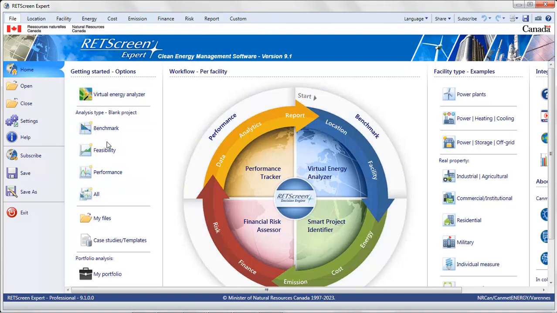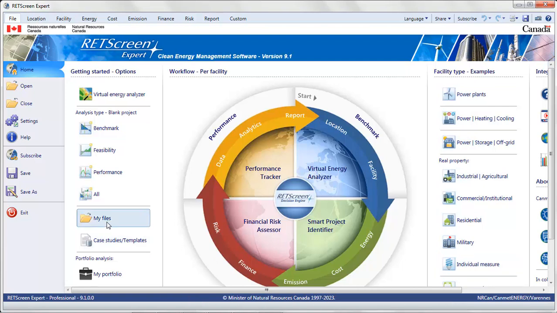There are other ways to start our project as well, given here on the File home screen. The Virtual Energy Analyzer, which I referenced earlier, allows us to start with some default values based on a few questions about our particular analysis. We can also access case studies and templates here, or example projects here, which could serve as starting points for analyses.